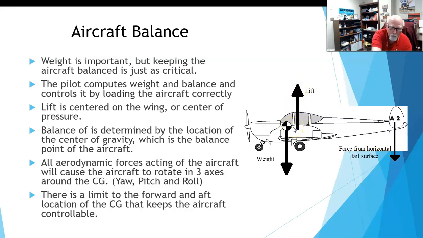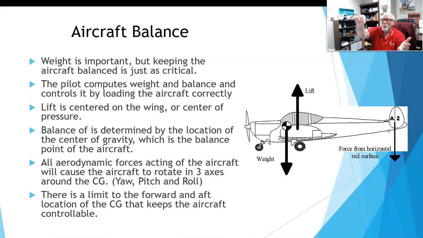It's very similar to this, and I'll go ahead and see if I can get this to work. There's the center of gravity, and I'll put that up there. The rubber band is in essence the lift vector, because it's what's holding up the ruler. As long as it's balanced, it'll be balanced around the center of gravity. If I change the weight, now I'm going to move this out, you can see that the center of gravity is going forward.